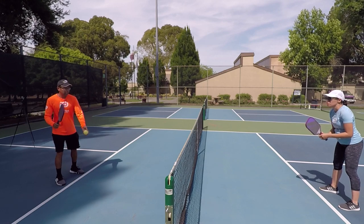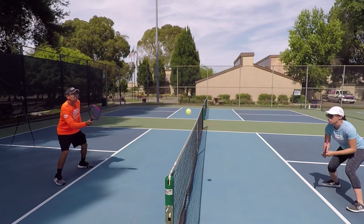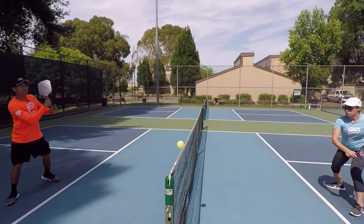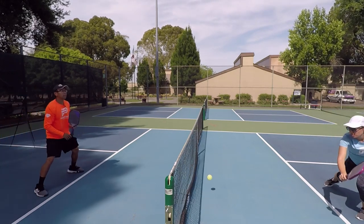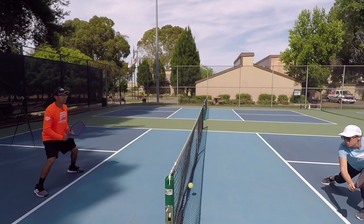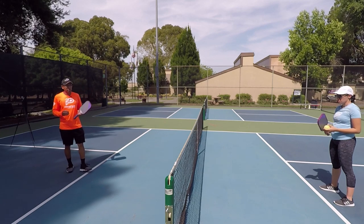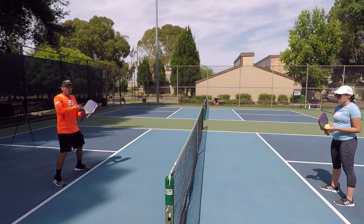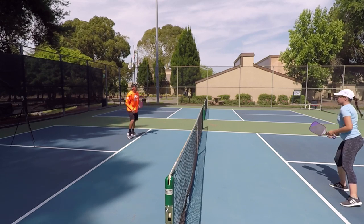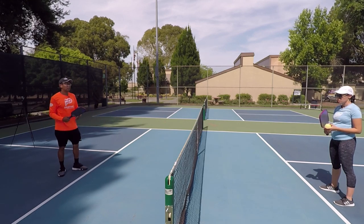So here we go. I'm going to just dink a little bit right here. Let's say we're playing a point — she's hitting really good, unattackable shots. And then I'm going to step back now, and maybe I could attack down the line like that. It really gives you more options when you're in this closed position. For your opponent, they're going to think: now that he's stepped back, they're not sure whether to defend or just try to block the ball. They don't know — I can either roll it at the feet, I could dink it again, or I could speed it up down the line or towards the middle of the court. They have a lot of different scenarios to defend.